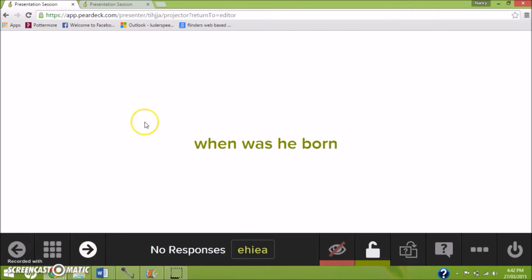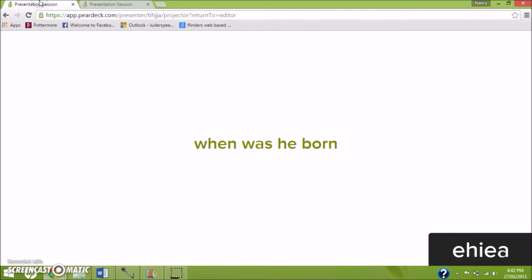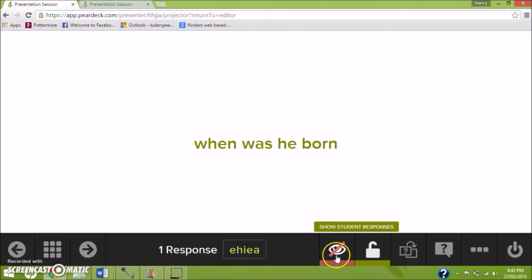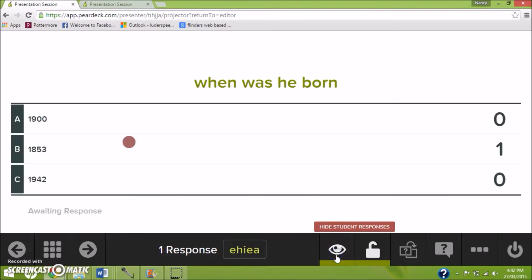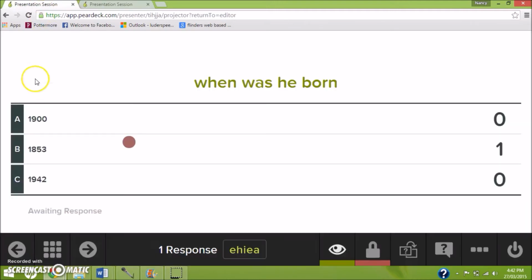This is where it's interactive, and this is where it's going to be interesting, because you can see when we go to the student view, which is this, it gives you all those multiple choices that we wrote down before, and so they can choose whichever answer they think is correct. And down the bottom you can see it's got one response, and you can also see what people have responded, so you can see what your students are choosing. You can also lock their screen right there, so when you go back to the student view they're not being distracted and not paying attention, they can't do anything on their screen. So that's also very useful.